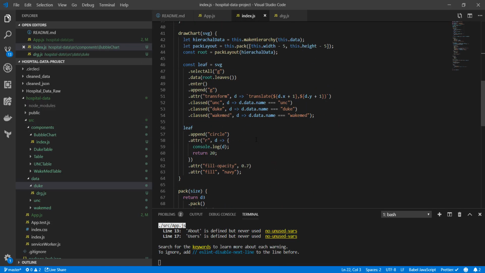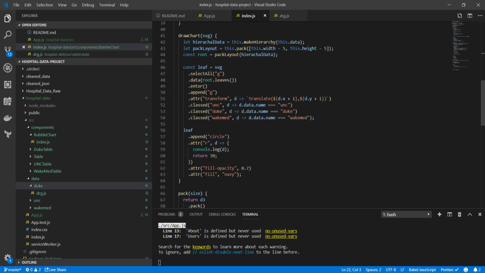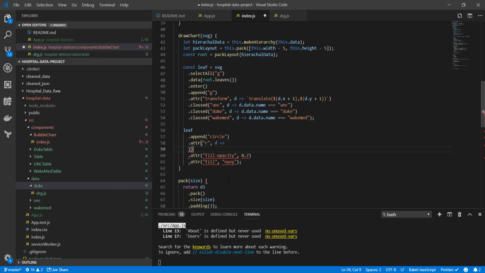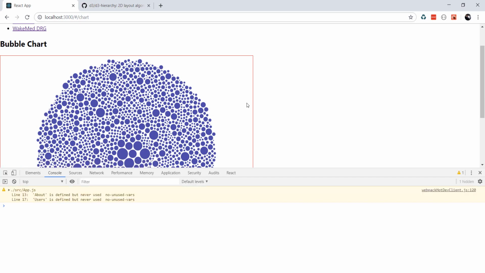So let's go down here where we were hard-coded. I went too far. We were returning 20s. We don't need to log these out anymore. We saw the error that I'd made and fixed it. So here we can just return. We don't even need to do a return. We get rid of these curly braces. And this just becomes d.r again. So we'll save that, come back over, and now here's our entire data set inside of here.